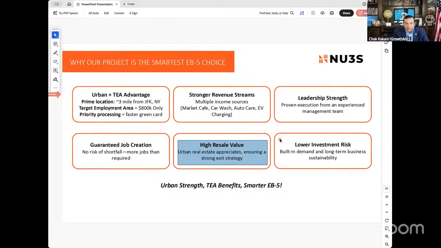So our exit plan, number one, is we can have resale of this. We can sell this unit while we are continuing to build other units. Usually projects sell at a multiple of revenues. Our revenue is close to $6.8 million, JCE1 and JCE2 combined. Or they sell at multiples of EBITDA, which is net operating income, right? Which is $1.3 million for us. So look at this. If you sell it at 10 times EBITDA, or at 3 or 4 times the revenue, our project can fetch upwards of $13-15 million when we sell it. So obviously the 7 investors times $800,000, the $5.4 million of EB-5 money, can be returned.